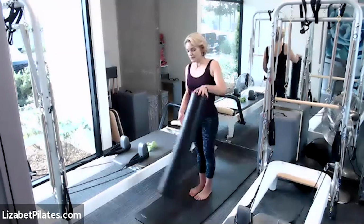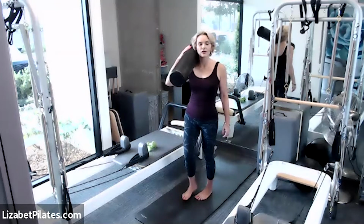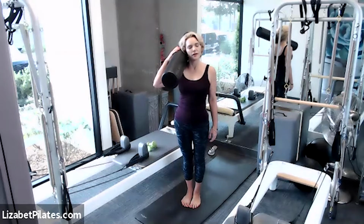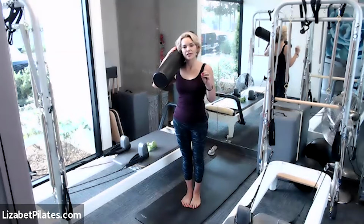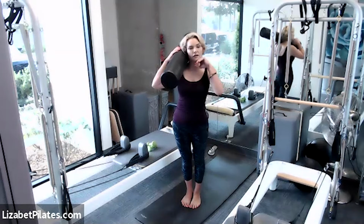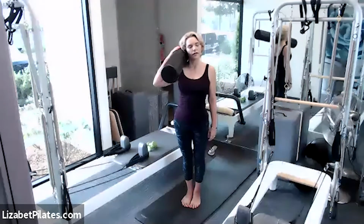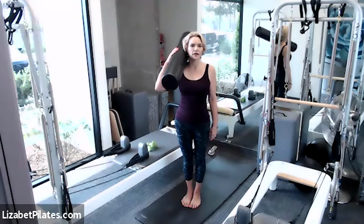Okay, guys, next, let's take this foam roller and place it onto our right shoulder. And then let's press that right side of the skull into the foam roller. And just feel that activation. On a scale of 1 to 10, you're exhibiting about a 3 in pressure. So we're not doing a huge thing here. Anytime we work with the neck, we want to be super gentle. And breathe for 4, 3, 2, and 1, and release.